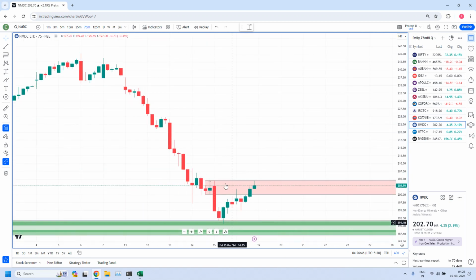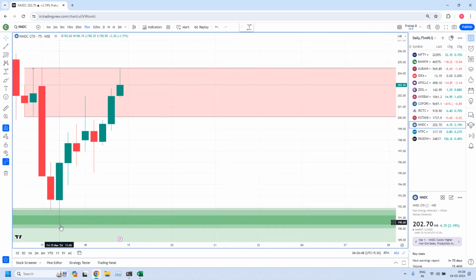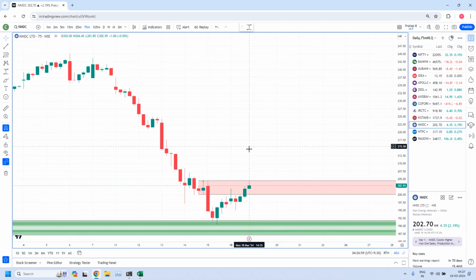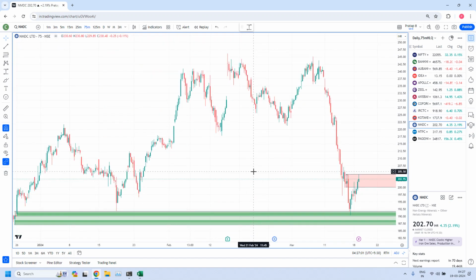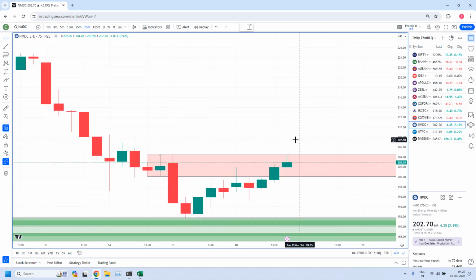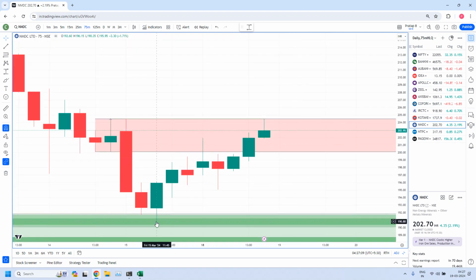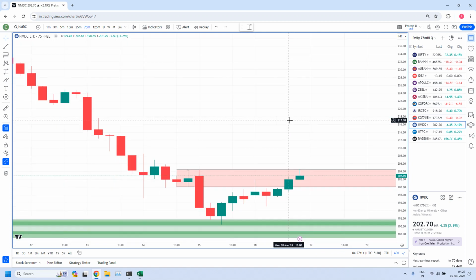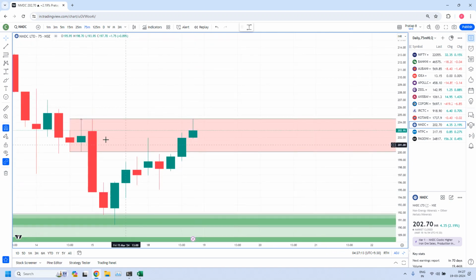This is the one fine-tuned earlier. So exactly it reached the fine-tuned area, just a little, maybe 0.5 paisa, 5 paisa or 10 paisa below it came and rejection and gave a very good move. This is the one we fine-tuned earlier, NMDC. But maybe software didn't list. Otherwise Friday we would have got a trade here, a successful trade. It would have been.